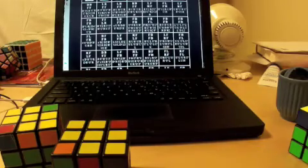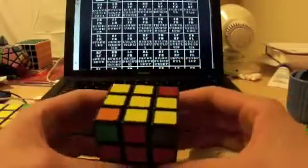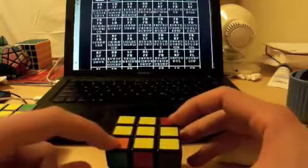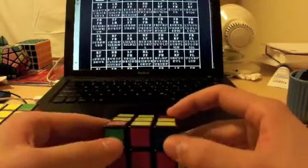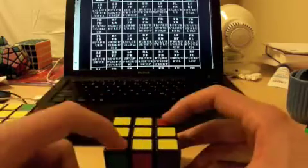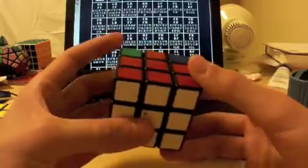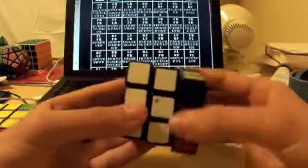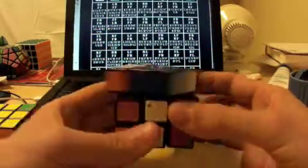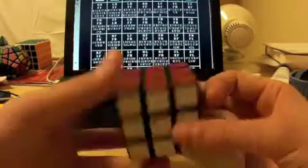If we're checking for opposites, then this guy is also opposite, but this one is a pair. It's kind of complicated how they all interact and how I think about things. But basically, I check opposites. I see opposite colors. Blue and orange, blue and green are opposites. Red and orange are opposites. I see that, and I know the algorithm, which is, what is that? X, R prime, U prime, L prime, U, R, U prime, L, U.